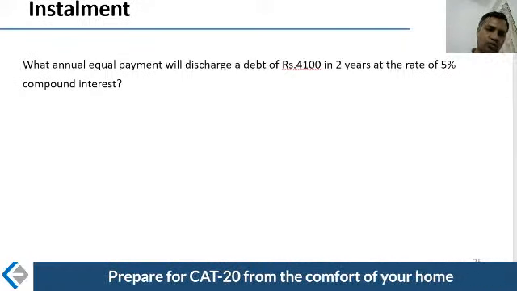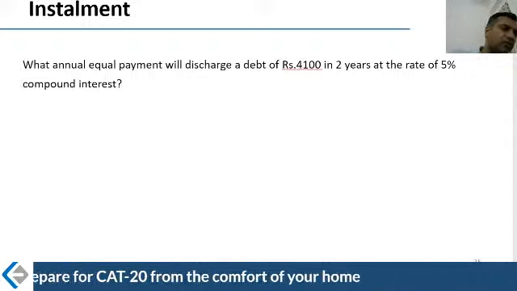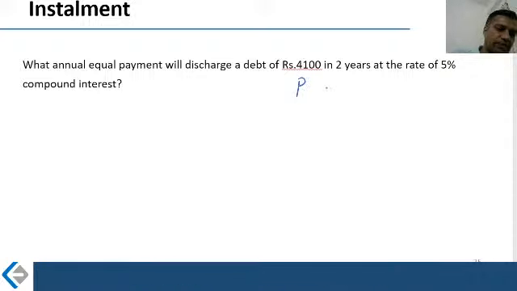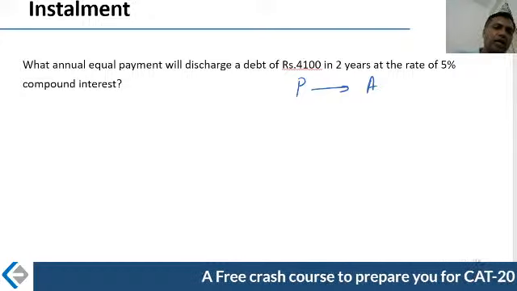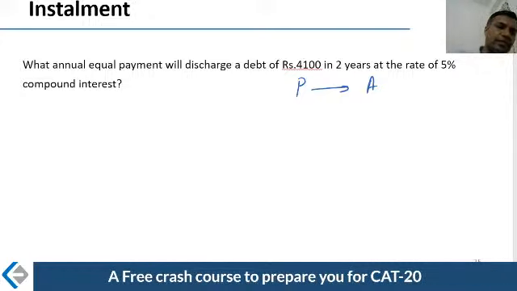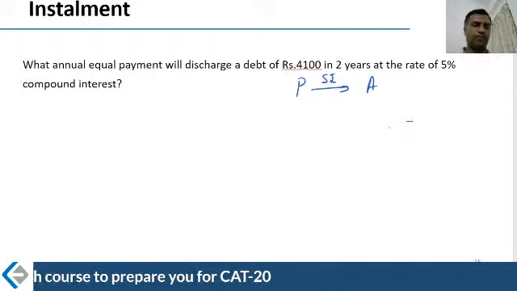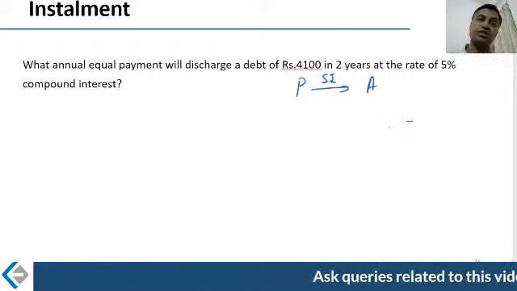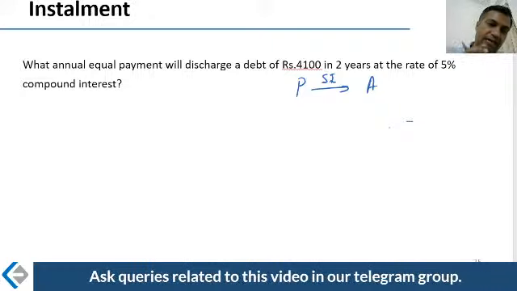Just listen to me first, don't bother to read that question, listen to me. Future value, present value, two concepts, right? Basically it is the question of principal versus amount. First let me take the SI scheme, guys. Present value is nothing but principal versus amount. Interest plays a role in between, but it's a concept of principal versus amount.